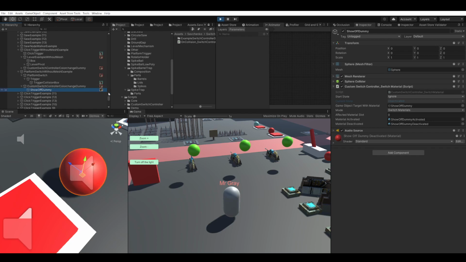This is one of the custom switch controller scripts. This one is switching materials. You can give here materials for the activated or deactivated state, and it will switch automatically depending on them. You can also change the slot if you have, for example, multiple materials or multiple slots.